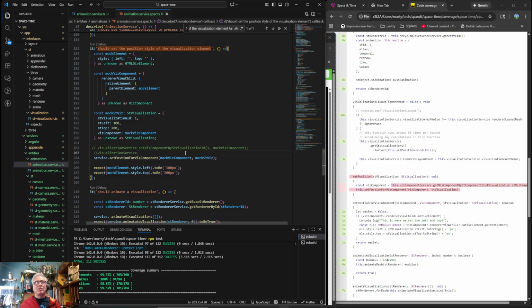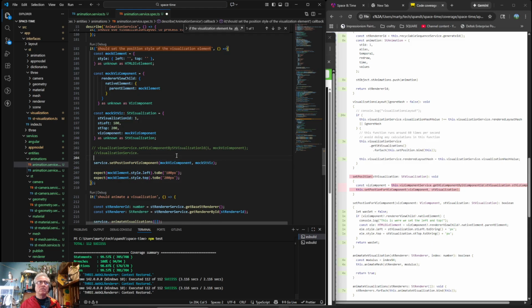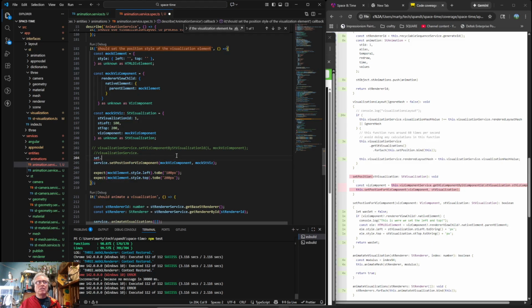All right, so we just want to do service dot set position, and we want to send that the actual ST visualization. So that's our mock ST viz.